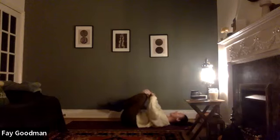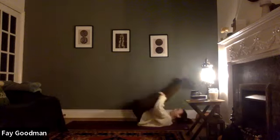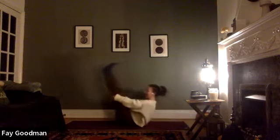Good. We're going to bring the hands to the backs of the thighs now. And we're going to rock and roll up and down the length of the spine here. So just having a little play, rocking and rolling, just massaging out the back. Good. We'll do it one more time. And then when we lift up, we're going to find Navasana.